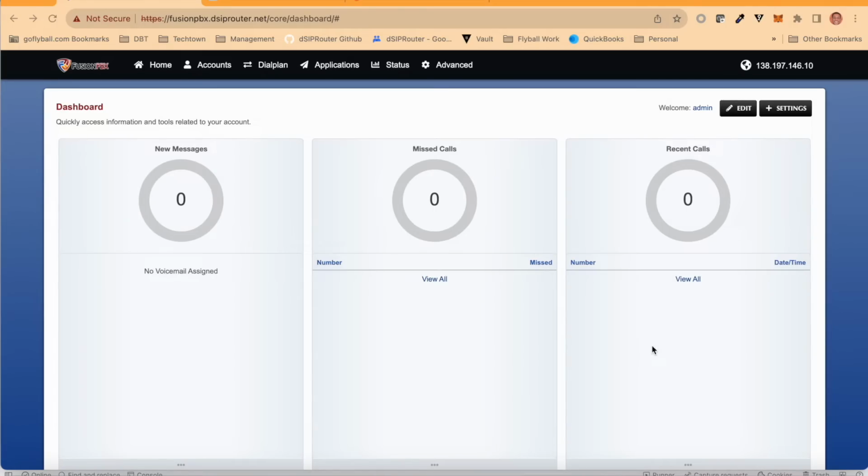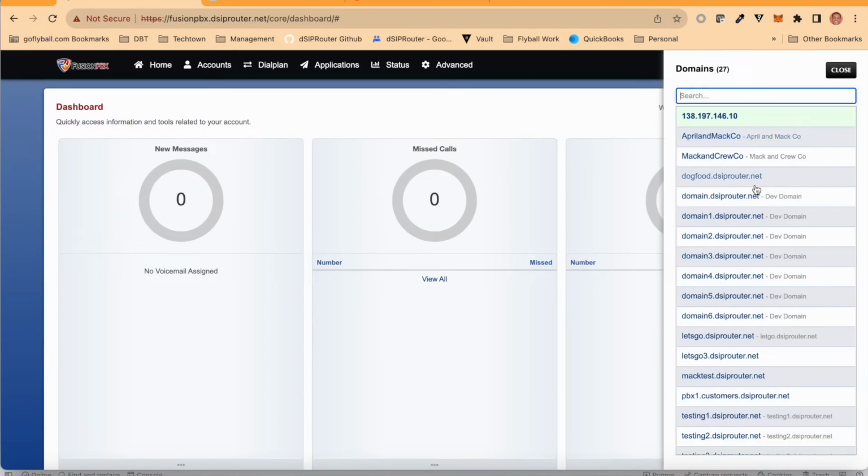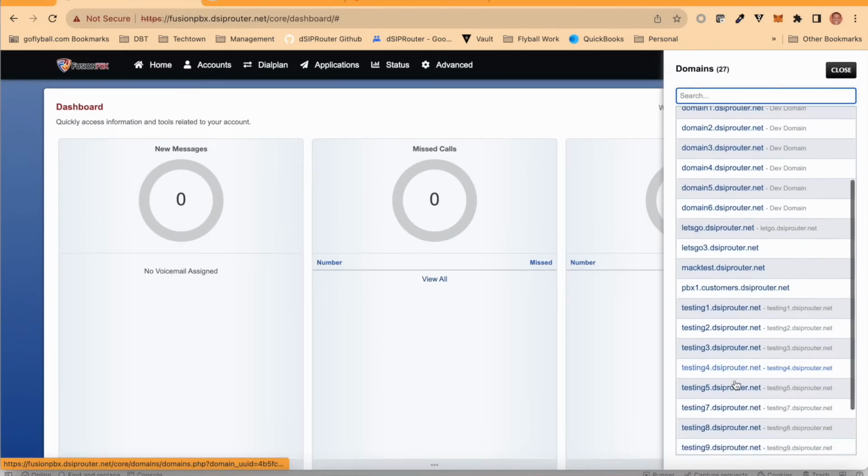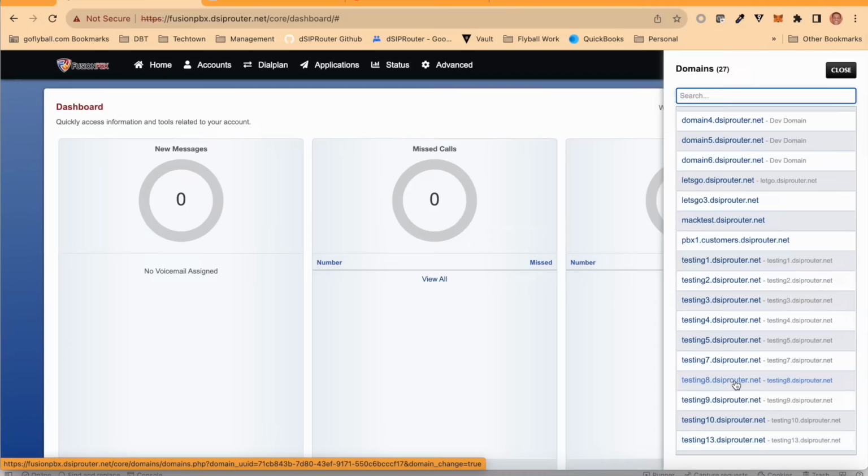So, for example, FusionPBX, as you've seen here, which is a very popular open source PBX, they have a concept of multi-tenancy, meaning that multiple customers can be on this one PBX system. So if you're adding new customers to this PBX, you have to go into the GUI and you need to do a number of clicks in order to set up a customer by default.